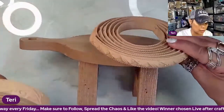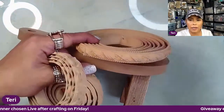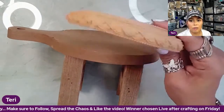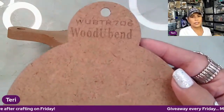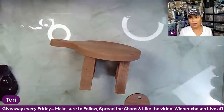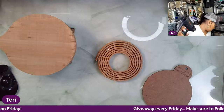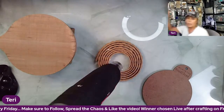Trace, you think this one, the thinner one? I really like this one because you see the beading on the sides too. So I think that one would be super pretty. Okay, so it hasn't changed. It's good. You can hear me fine. Okay, thank goodness. The narrow one with the beading, this one. Okay, so this one is the 706. So it's the WUBTR, so Would You Bend Trim TR 706. Let me bring you out. So I'm going to start heating this up, and then I'm going to put it around one. I'm going to grab my tight bond because I forgot to do that. Okay.